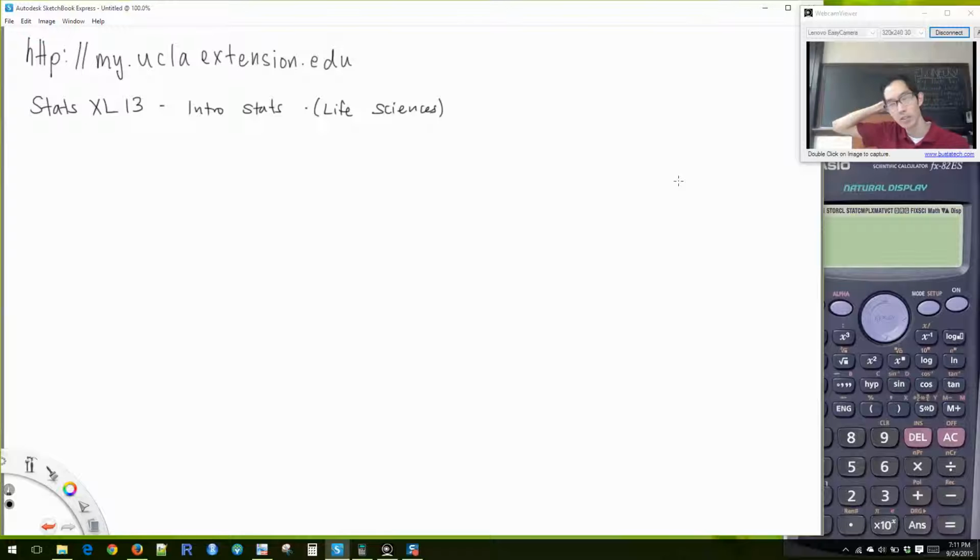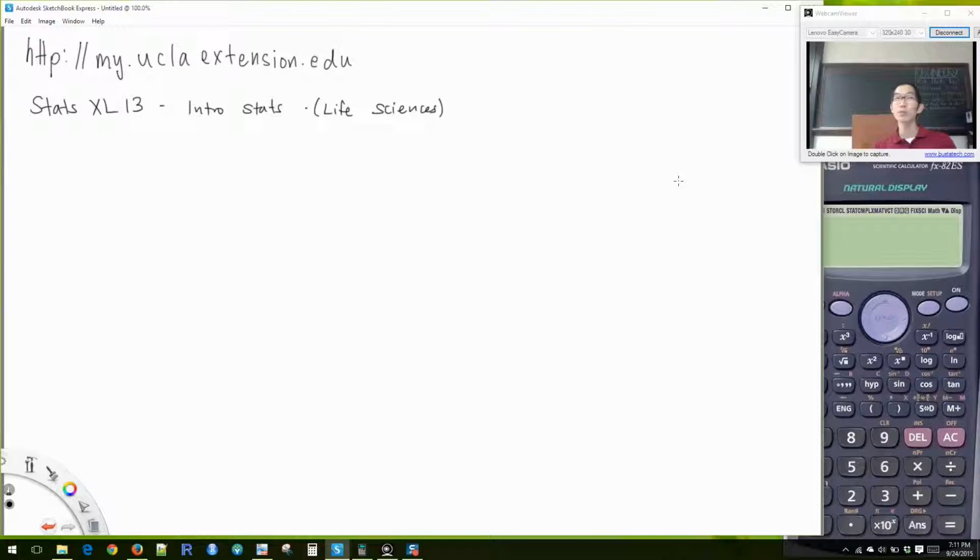The general demographics of this class are students who already have their bachelor's degree and are applying to a grad program. Maybe at some point in their college career they took calculus or pre-calculus. Most of you are applying to some kind of grad program and need to fulfill a stats requirement. If that sounds like you, then you're probably in the right class.